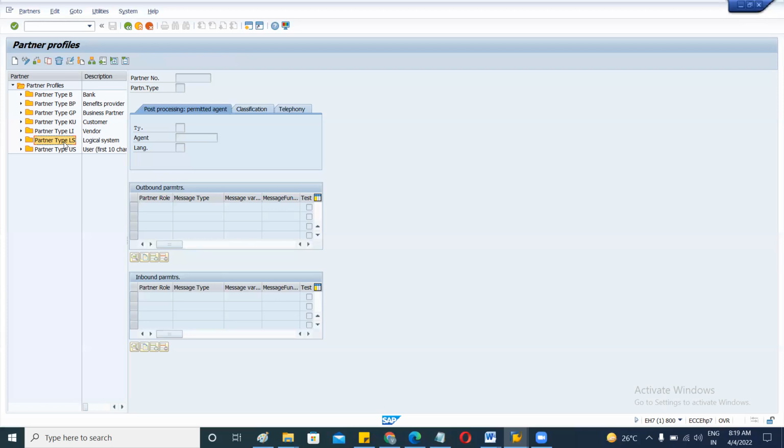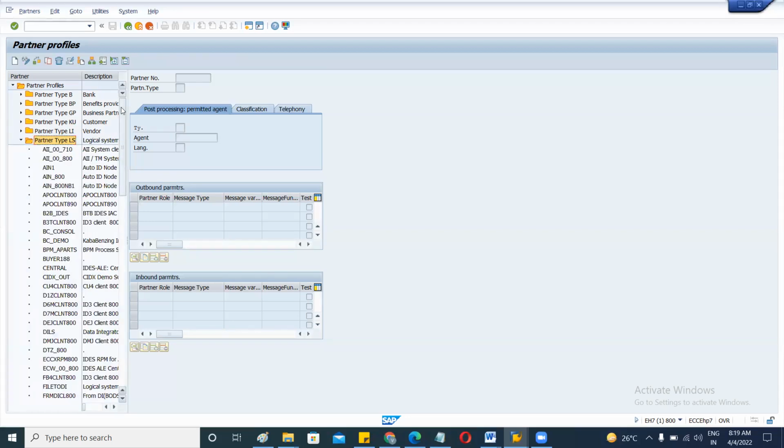Or if you directly get the orders from the customers, meaning the customer directly places an order with you, that is called a customer. But don't try to understand much about these two things. Think normally. We mostly work with the logical systems, so let us get inside the logical system.